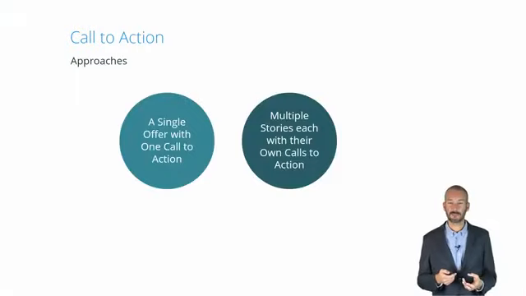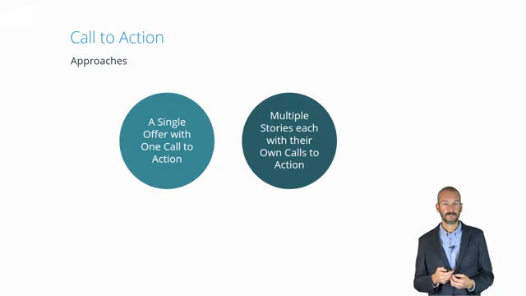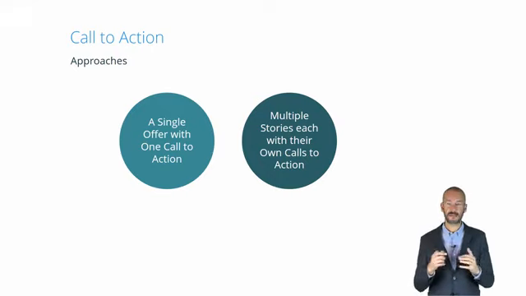So some calls to action, some approaches. One is a single offer with one call to action. One day only, click here, you can do this. It's very simple, can be very powerful though, because it's not confusing, it's not overwhelming to the user. It gives the user one thing to do, one thing only, saying this is what you can do in order to receive this, that, and the other.